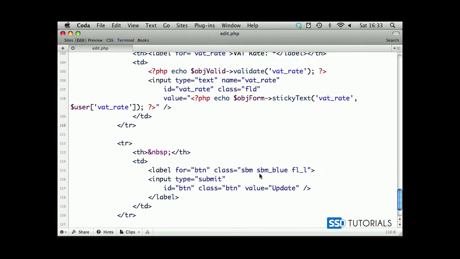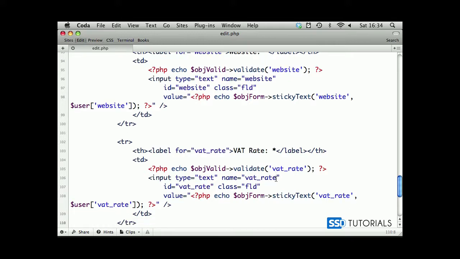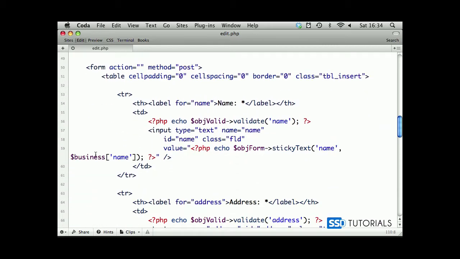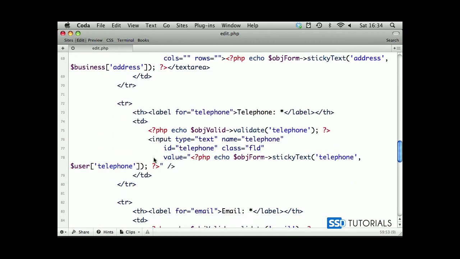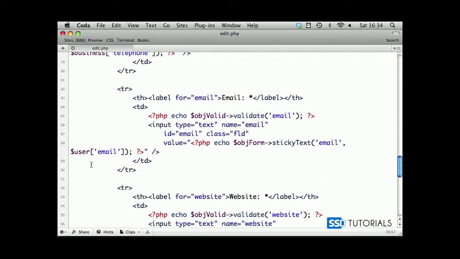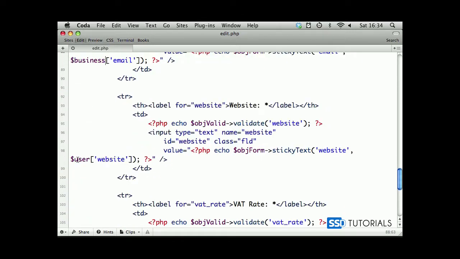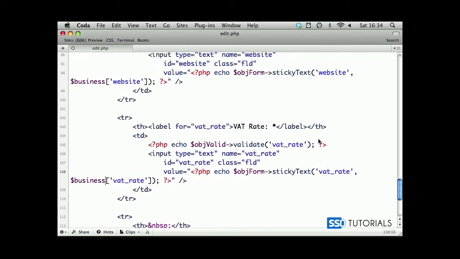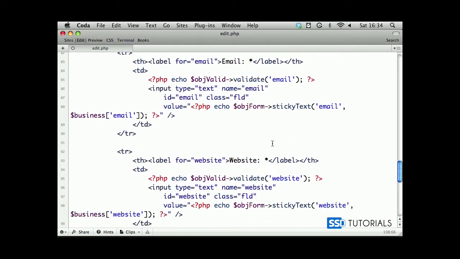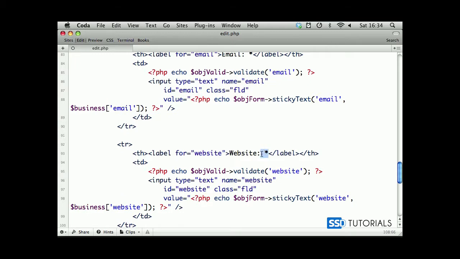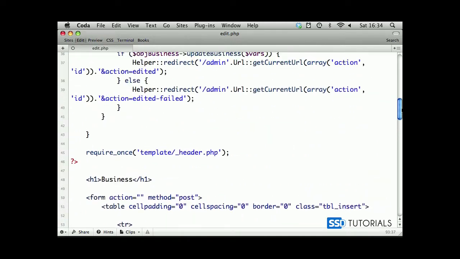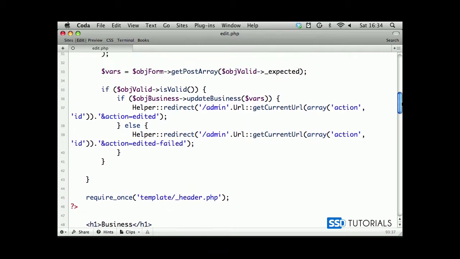And it is update, which will be working just the way we need it. Obviously, we still have a few things to change. One of which is all these users to be changed to business variable, array rather than variable, obviously. There we go, here and here, website and VAT rate. So this is changed. Now our website is required at the moment, which it shouldn't be, so we remove this field, and I think we should be ready to test this page. So let's give it a try in the next video.